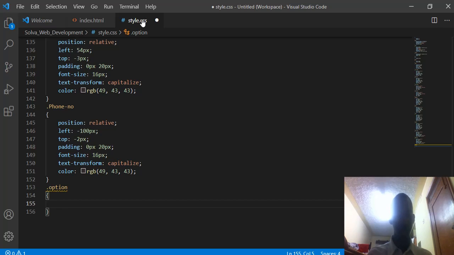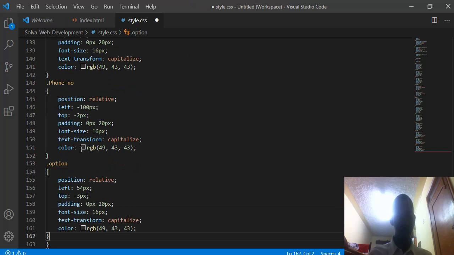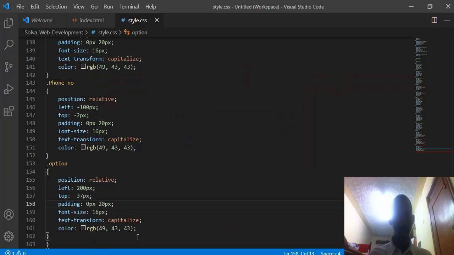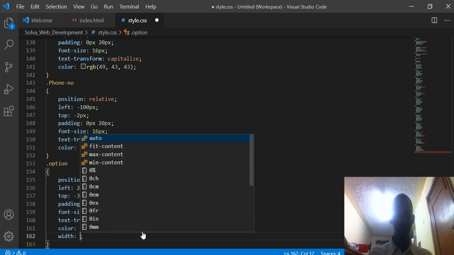Paste my thing again. Let me see my thing. Okay, it's relative. Let me make it left here. Let me make it 200. For this one, I can make it that way. I need to sort of put some padding. Let me run and see how it is. So good. I need to put a width. Width here is essential. So yeah, let me see how that is.